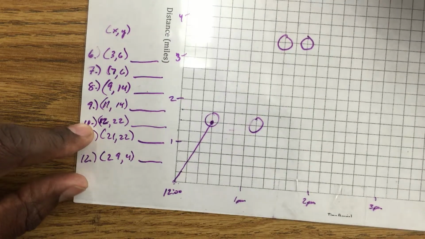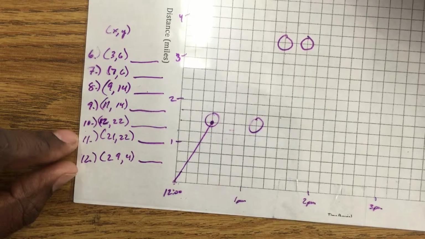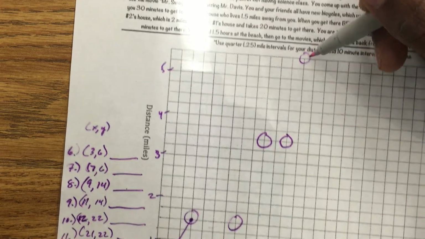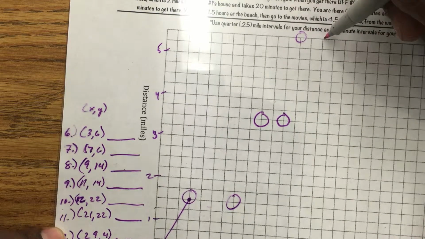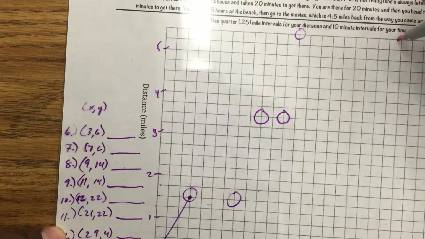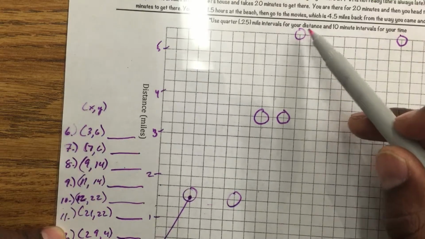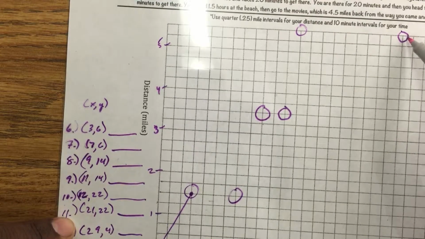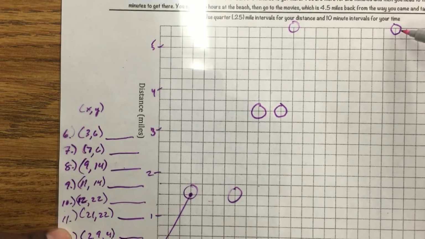Then it says we need to go over 21 and up 22. We're already up 22, but we know we're over 12. So from 12 right here, we can go 13, 14, 15, 16, 17, 18, 19, 20, 21. So we just went from 12, which was here, to 21. So this is our number 11, because this is over 21 and up 22, which would put us right there.